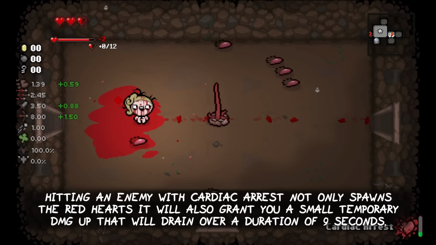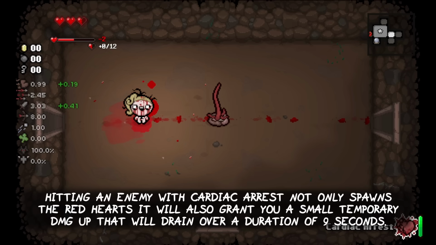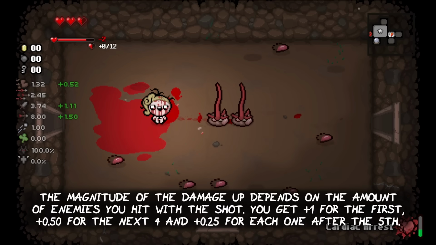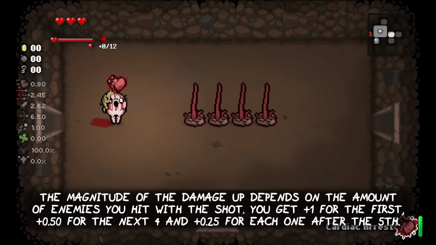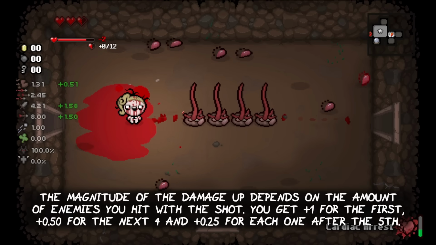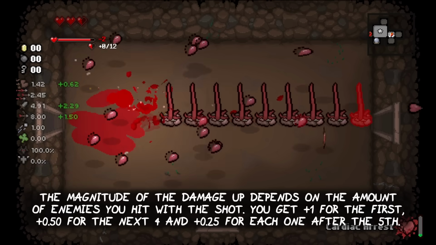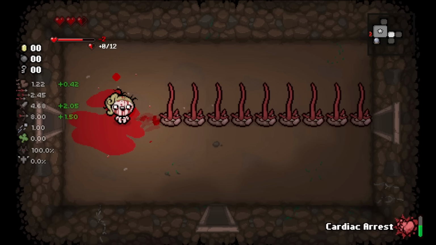Hitting an enemy with Cardiac Arrest not only spawns the red hearts, it will also grant you a small temporary damage up that will drain over the duration of 9 seconds. The magnitude of the damage up depends on the amount of enemies that you hit with the shot. You get +1 for the first, +0.5 for the next 4, and +0.25 for each one after the 5th target.